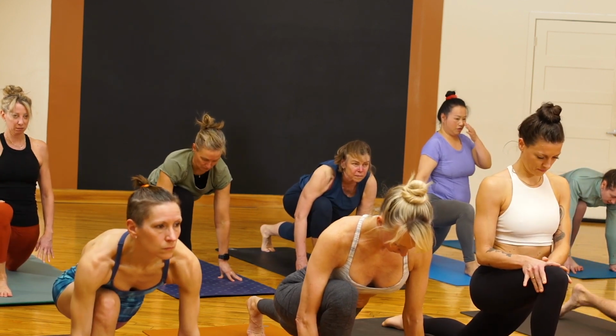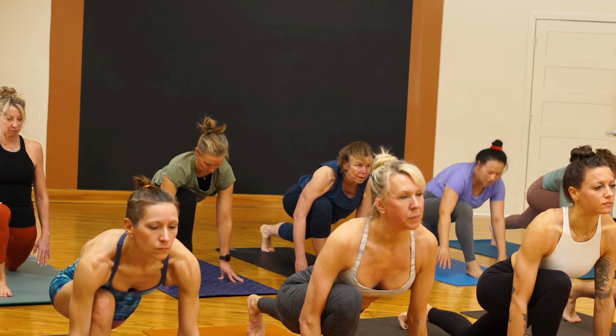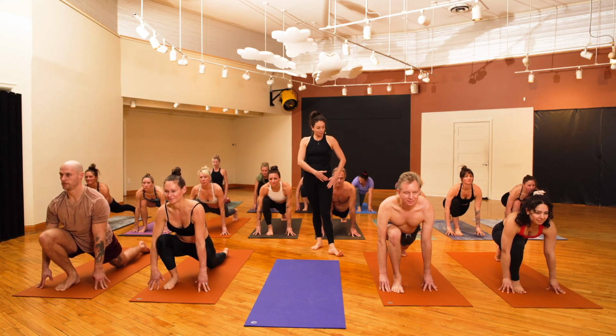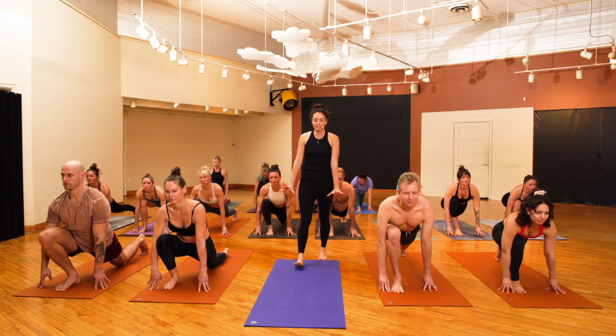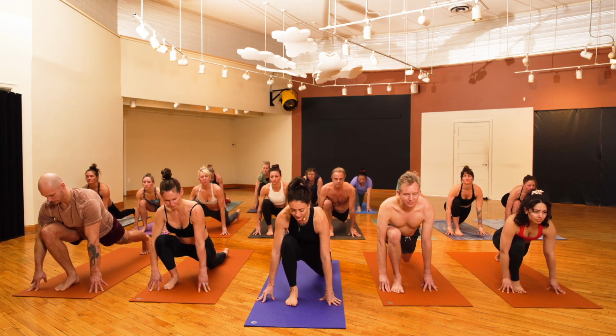Looks good. Try to keep the gaze forward, maintaining here for a moment. Good. These look amazing. Everyone's so focused. Again, having the knee on the mat is plenty. Just make sure you're feeling that stretch. Feel the spine nice and long. Good. Then drop your knee on the mat if you lifted it.